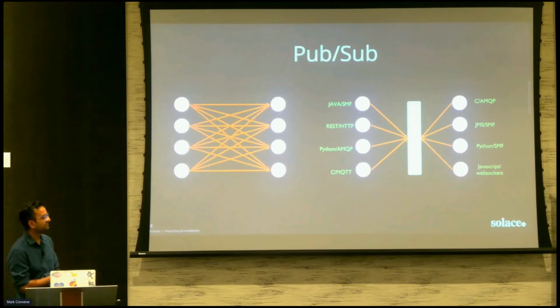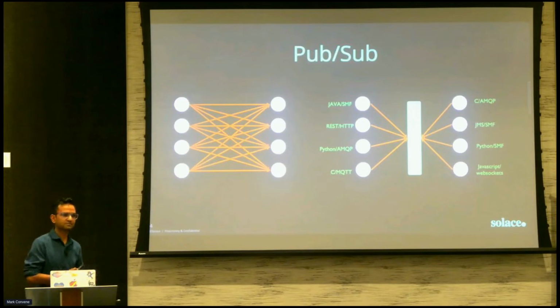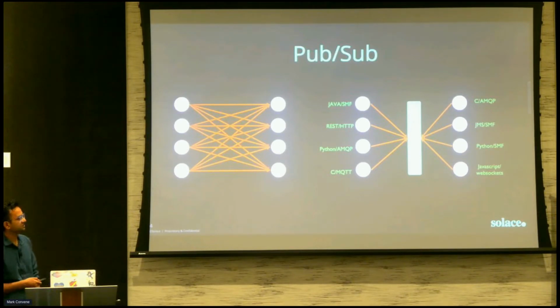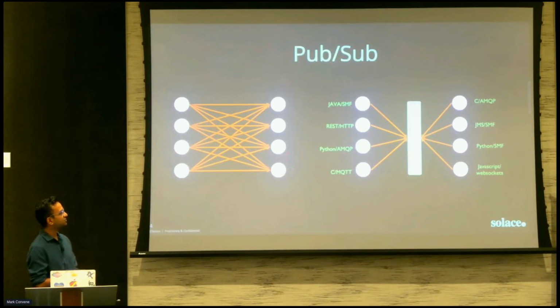They look at what their requirements are and they say, you know what, I'm a dashboard application. I'm going to use WebSockets for streaming real-time data to my end users, and I'm going to use JavaScript for that. Totally can do that. The middleware layer will do the messaging protocol translation, will provide these APIs to you, and you will rely on those.